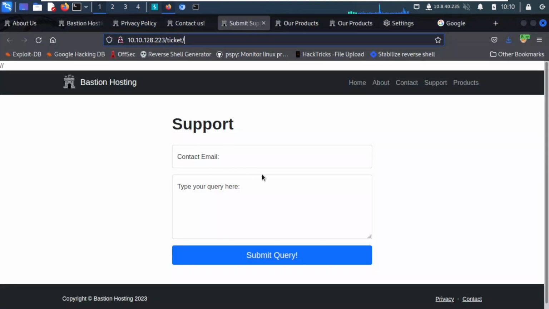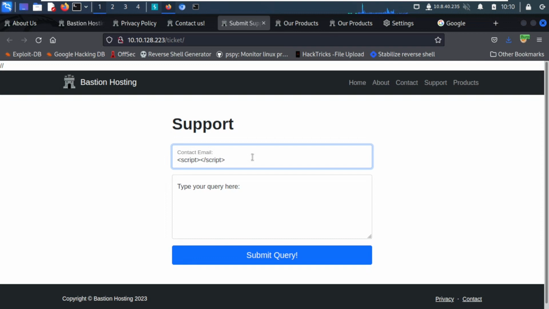Now that this is done, we can go back here, and as you can see, I can write down what I wasn't able to write just before. So I'm gonna put the JavaScript script. Let's just put an alert and see if it works.